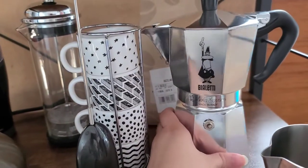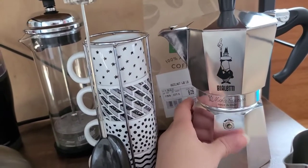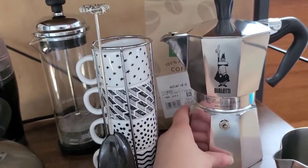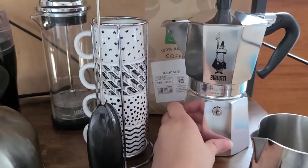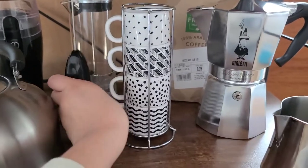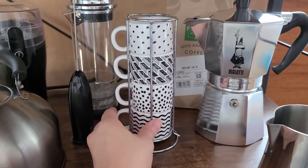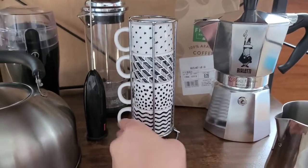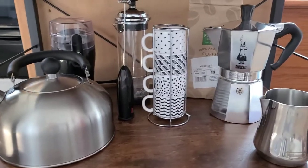Right here is your big mocha pot. So this is your espresso maker. This one serves six. It makes six servings of espresso, which is pretty awesome. It's really big. As you can see, it's as tall as the little espresso mugs tower. So that's pretty awesome. And then behind there, we have the coffee beans. So this is the middle shelf.